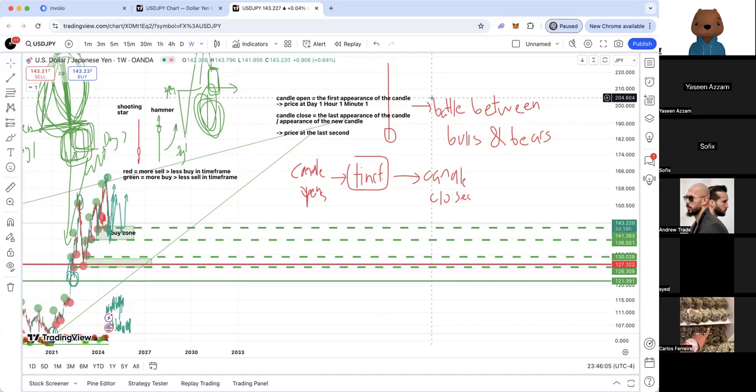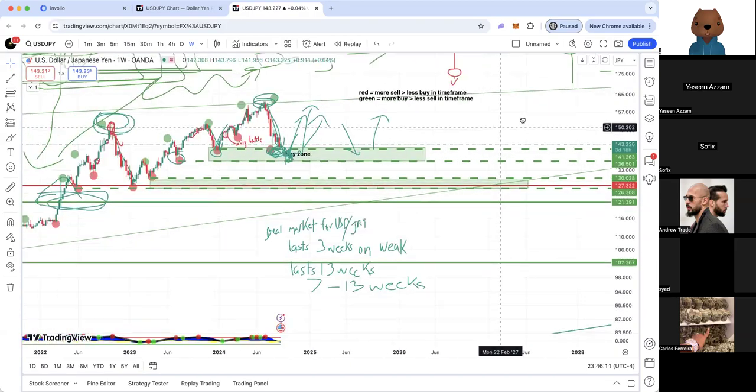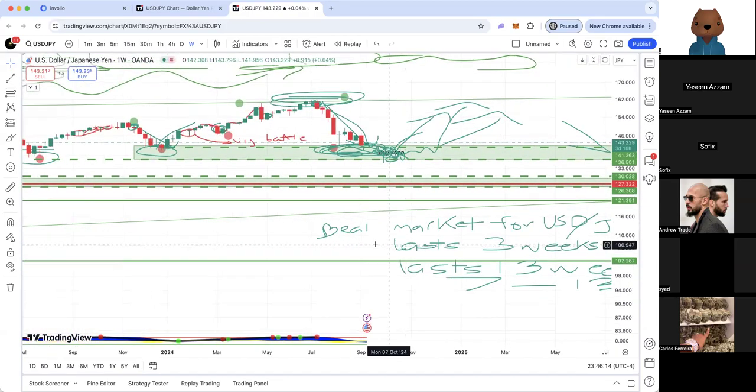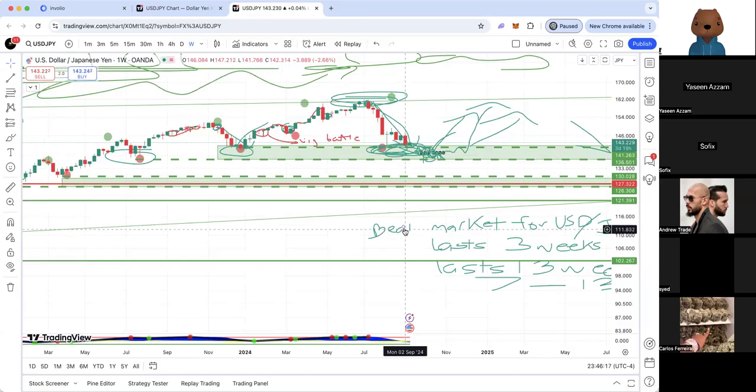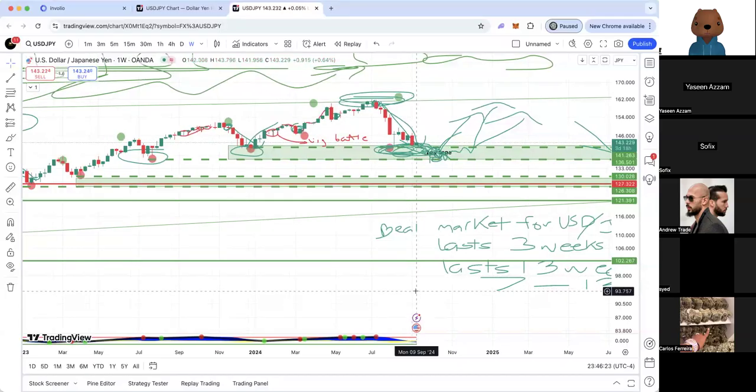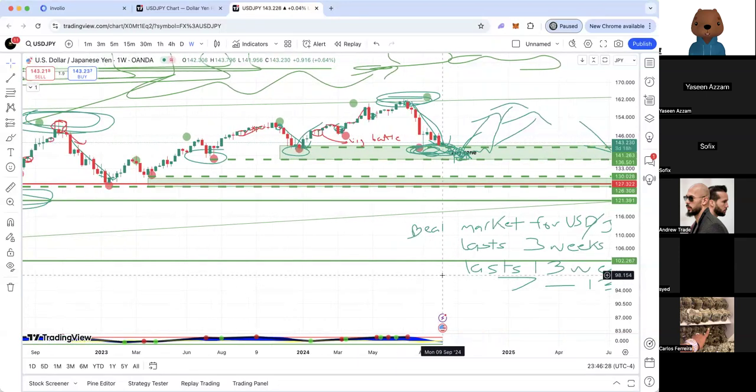Every single week, for example, you see the candles, they are on a pattern. So it's not random. You can't choose what day to start on, right? So September 2nd, that's when the last candle opened, so it's going to close on the 9th of September. Oh shoot, we're in 9th September. The 9th of September, the candle opened. So the next candle opens on the 16th of September. So this current candle will close, the current battle that we're fighting will end on the 16th of September, and we'll get a new battle that starts then. So those are the weekly battles.